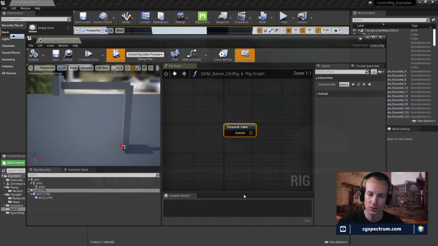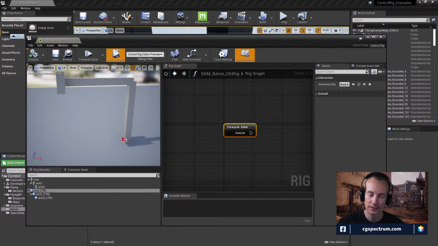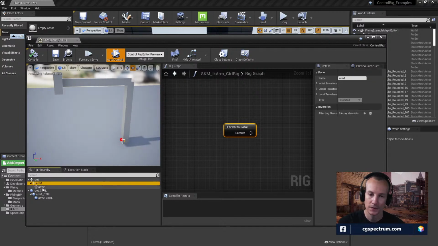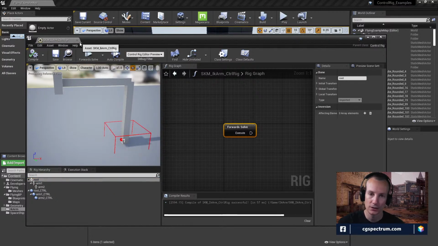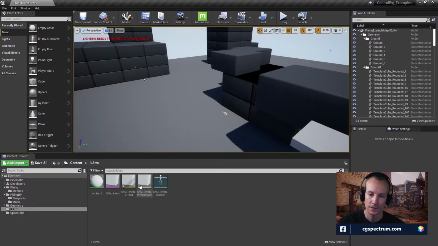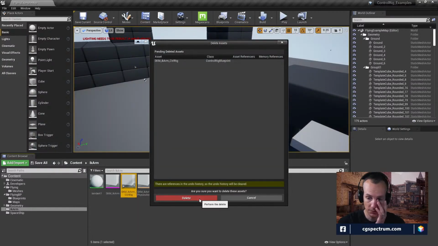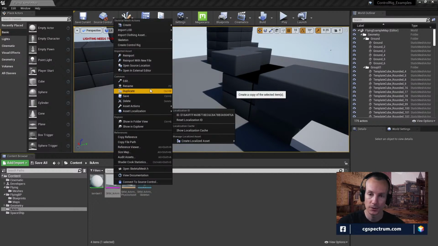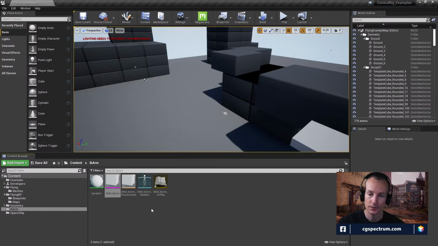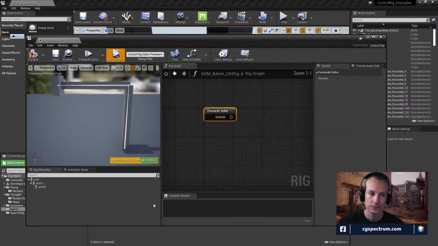So we'll go back into the control rig now and we'll see what it looks like. Yes, so we still have, look, even the skeleton is still the old one. Wow, that's interesting to know. It's almost like you can't change the size of a skeleton with a control rig. That could have been pretty devastating if I had gotten too far in there. Or there's some sort of option that I hadn't properly learned about yet.